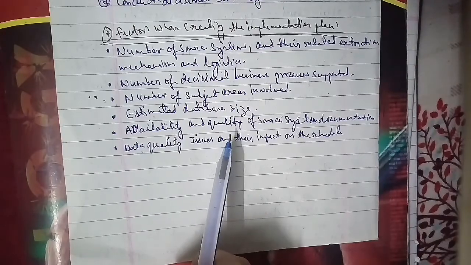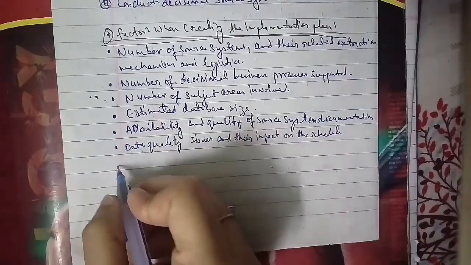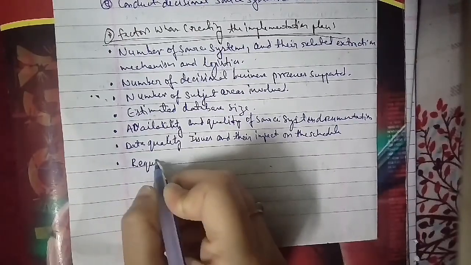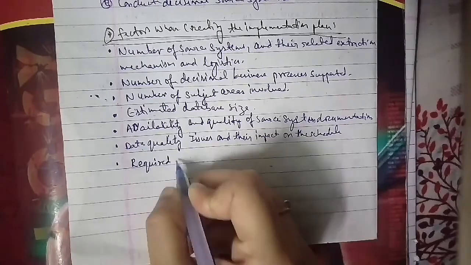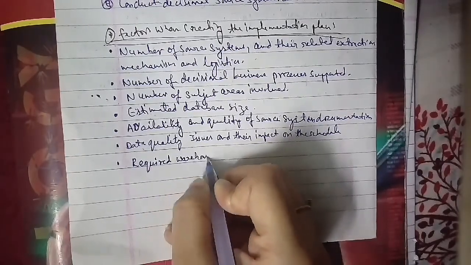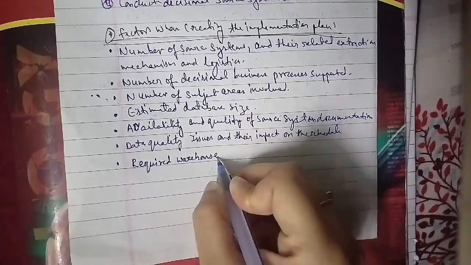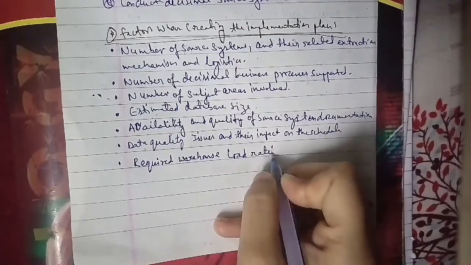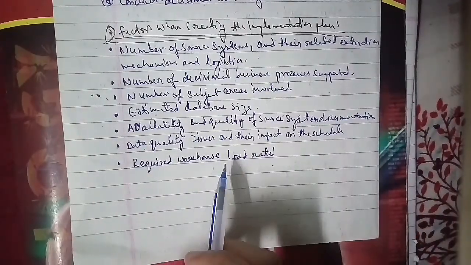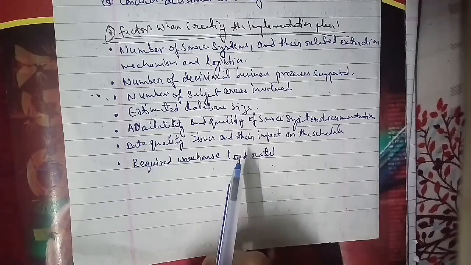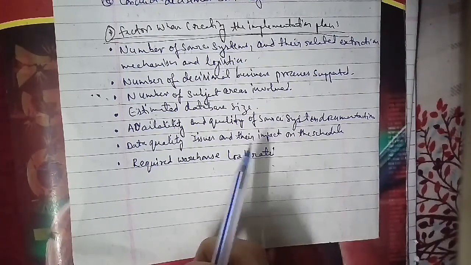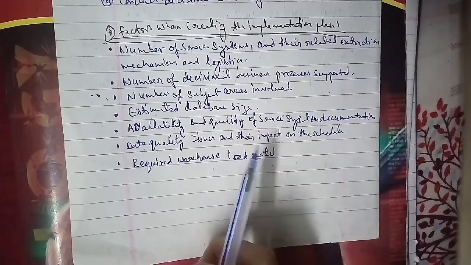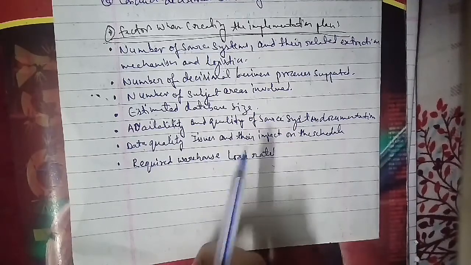The next we have here is your required warehouse load rate. Here, there are a number of factors external to the warehousing team, particularly the batch windows of the operational system and the average size of each warehouse load, that will affect the design and approach used by the warehouse implementation team as well.